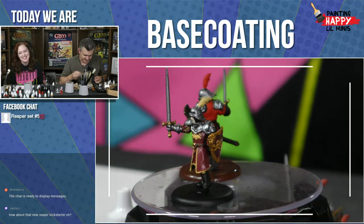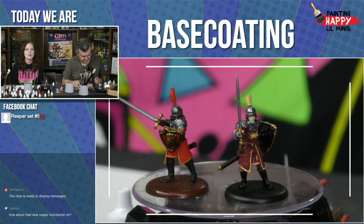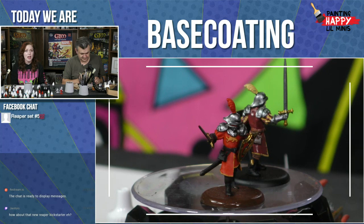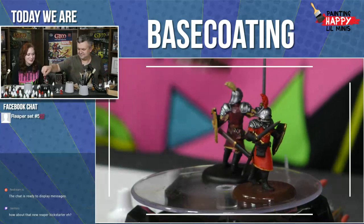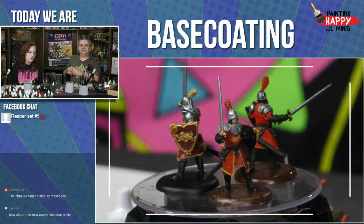Yeah, no, he looks pretty good. I really focused on having patience this go-round, which is my downfall mostly with doing any kind of base coating. I slap on some colors and then I'm like, oh no, the amount of time it took me to slap on those colors, I now only have 30 minutes. But this way, good. Because our whole episode was so focused on base coating, you didn't have to do anything else. I did not have to do anything else, so I didn't have to get that hustle going. You could take your time.